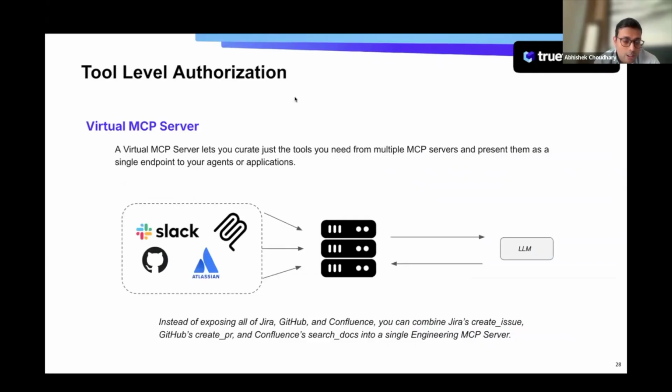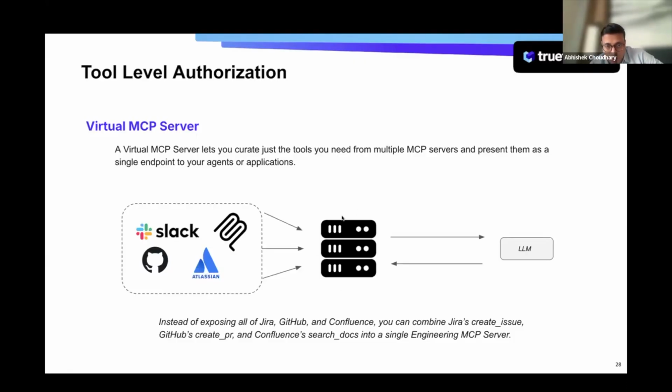Regarding tool-level authorization, TrueFoundry has a concept of a virtual MCP server. You can combine tools from different MCP servers into a set of tools. So you can say that I need 2 tools from Slack, 3 tools from GitHub, and maybe 4 tools from Atlassian, and I will create a virtual MCP server.